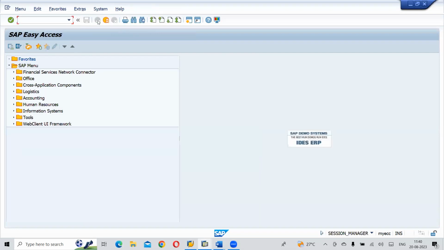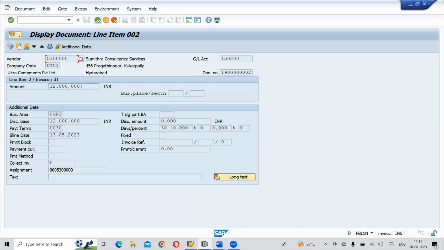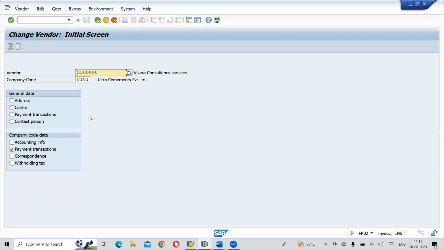So here invoice is, what I'll do. FK02. What is the vendor number here? FK02, Sumitra, 5,30,000.